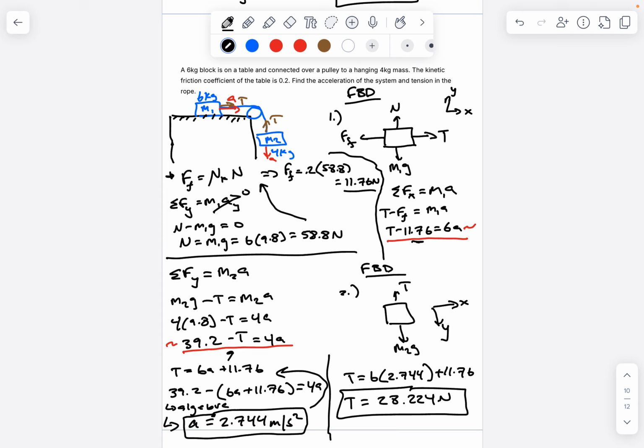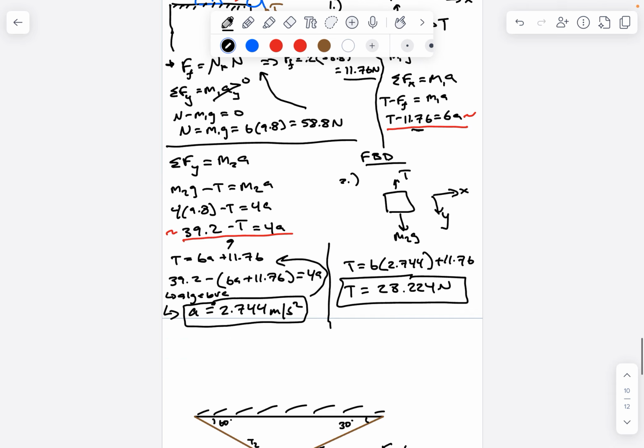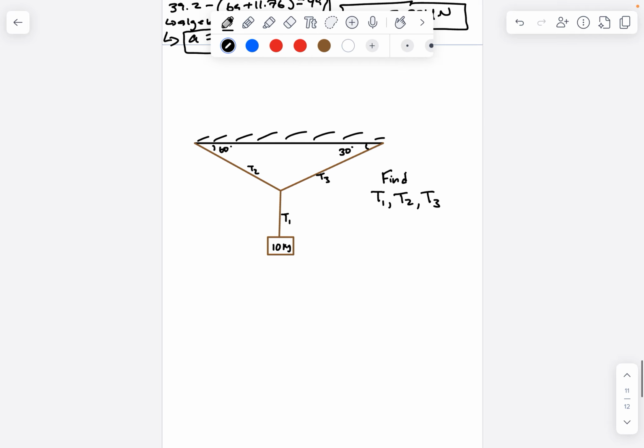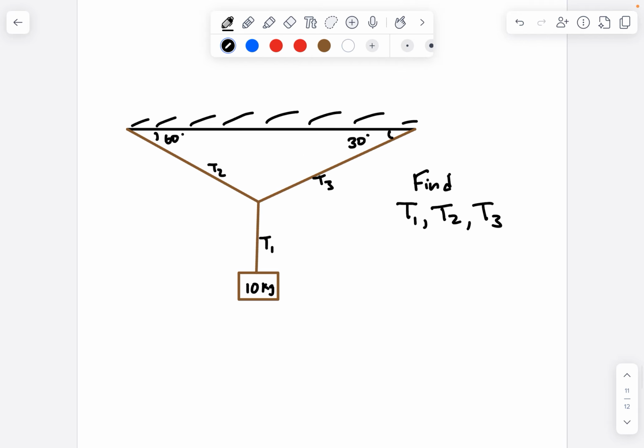In the next video, I'm going to solve another quite difficult problem that is very common in exams. To give you a little bit of a sneak peek, it looks something like this, where we have more than one cable or rope, meaning we have more than one tension at various angles. This is a very common exam question for AP exams and Physics 1 finals in college. So make sure you check that video out.